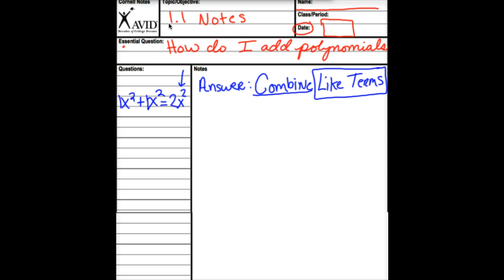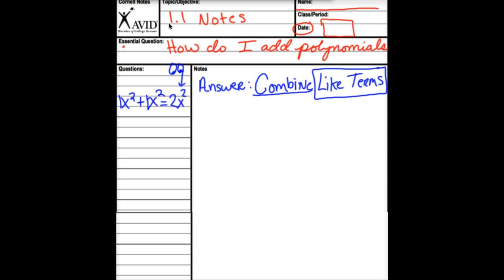Point at that and notice, put a little set of eyeballs on there, and your notes need to have these details on them or I'll send you back to watch them. So if you're not keeping up, just pause and catch up. So notice that that exponent did not change. And it's because I'm combining like terms.